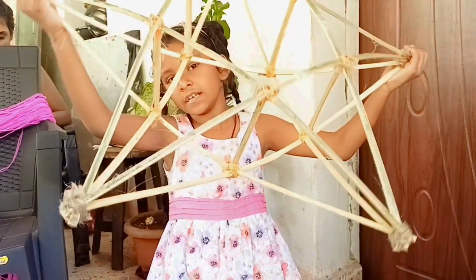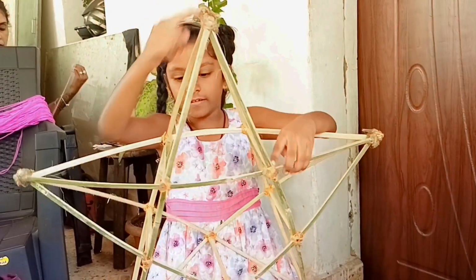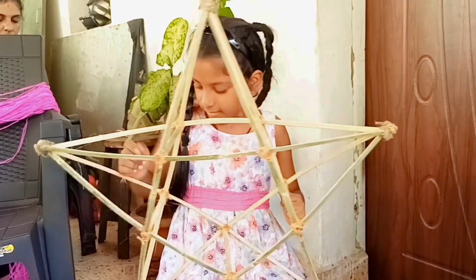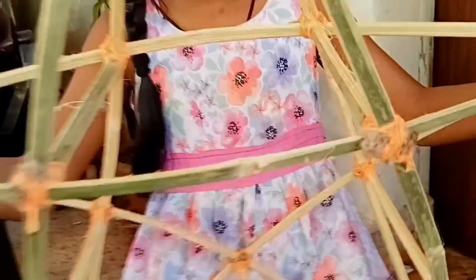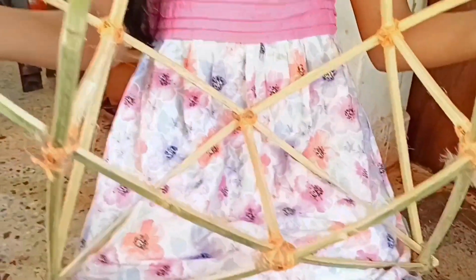We tied the sticks and made it into a star shape, which I've tied here, here, here, here, here, here, down here, here, here, and here. And after tying it, we have also put some glue on top so that it comes out stiff and nice. And we have tied some wool for extra safety so that it does not break.